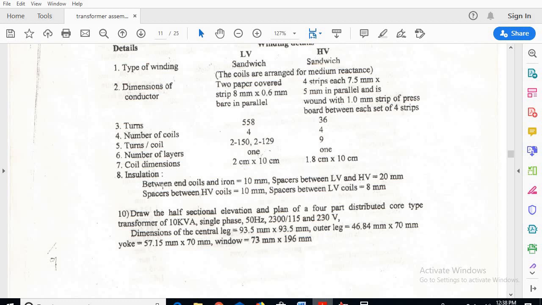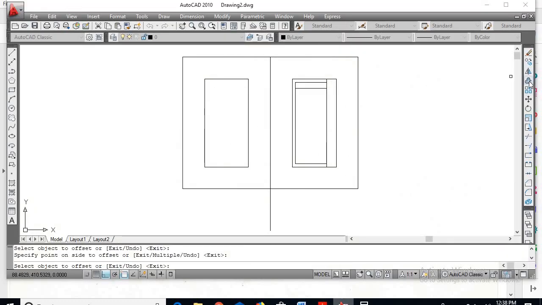Next, between the end of the coil and iron is 1 centimeter. Next, the spacer between LV and HV is 20 mm, that is 2 centimeters. Now I'll go for HV, it is 2 centimeters. I'll go for offset, type 2, enter. From here this will be 2 centimeters. So this is the gap or the duct where it will be represented.